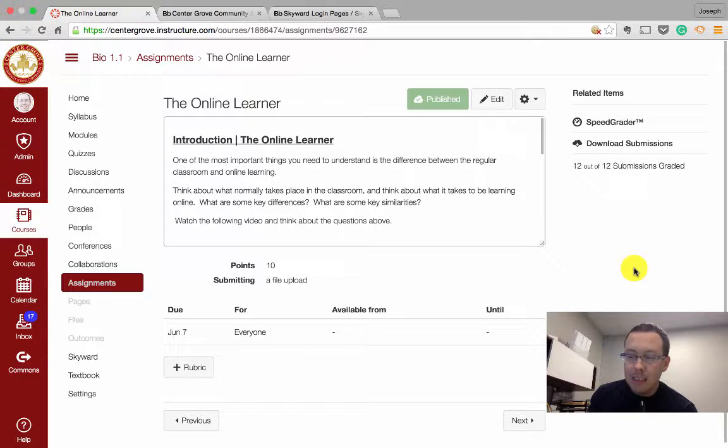Now, like I said, this is a little bit of a longer way to be able to complete this particular task. There's a second way to do this that might actually save a little bit of time, especially for those of you who have already created assignments that you wish to move over and have the Skyward Canvas transfer active. In order to do the second part, again, this is two ways of doing the exact same thing. I'm actually going to go to assignments.